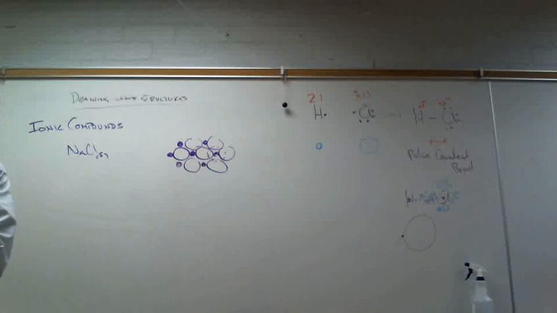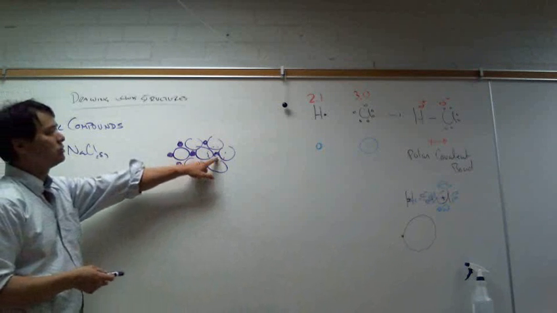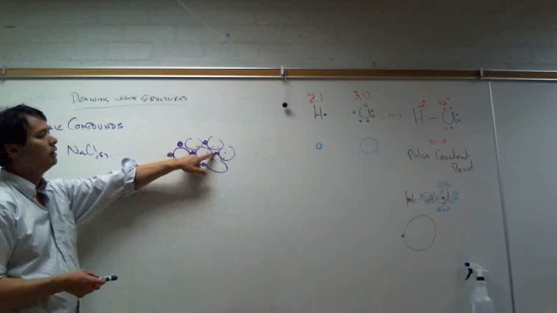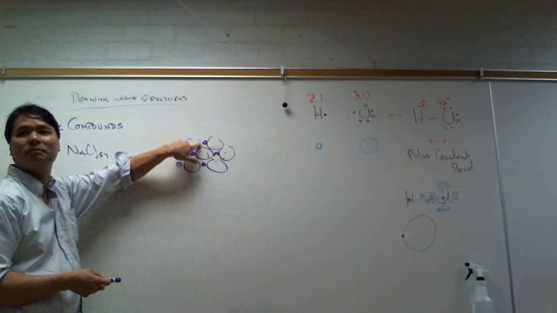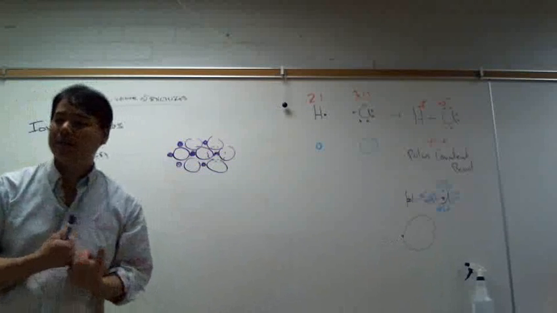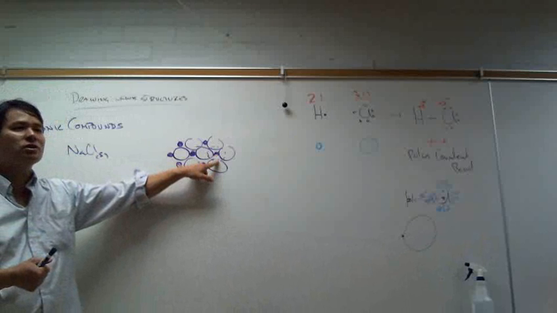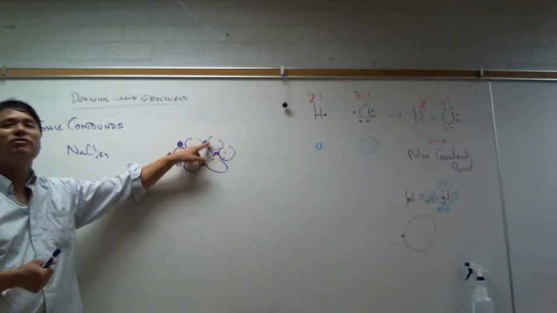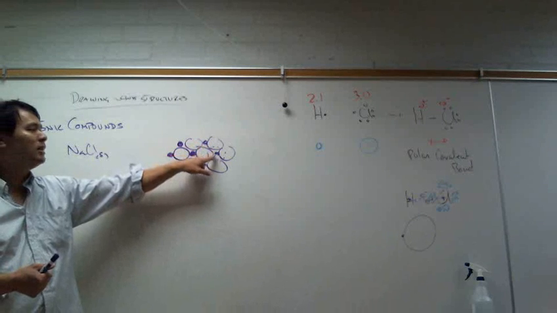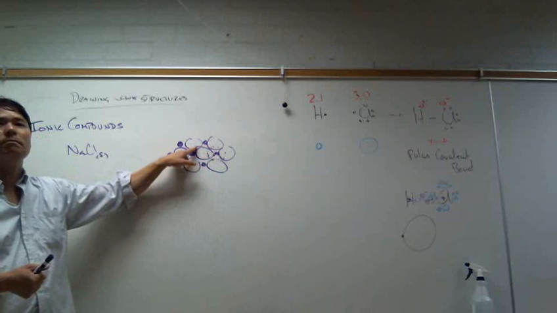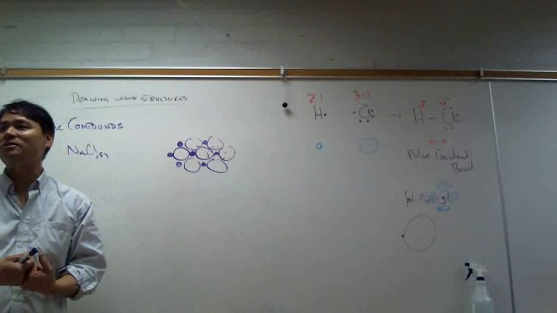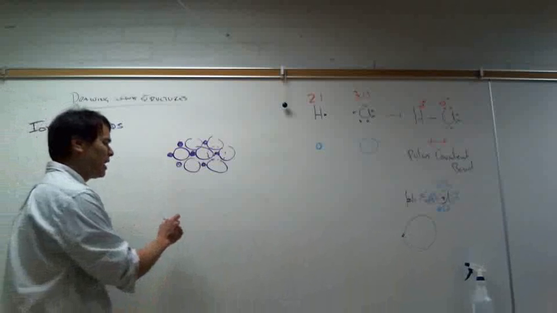But this is electrical, and electrical interactions occur through space, right? You don't need a direct connection, you don't need a line. So if electrical attractions occur through space, then we got attraction here, and this sodium is going to be attracted to this chloride, which we call the next nearest neighbor. So when we try to understand the structure of sodium chloride, we have the nearest neighbor interaction. Nearest neighbor is favorable. The next nearest neighbor would be unfavorable because that's another sodium, so they don't like each other. But the next nearest neighbor would be favorable. And then we add up all those electrical attractions and subtract out all the repulsions, and then we get something called the bonding lattice.